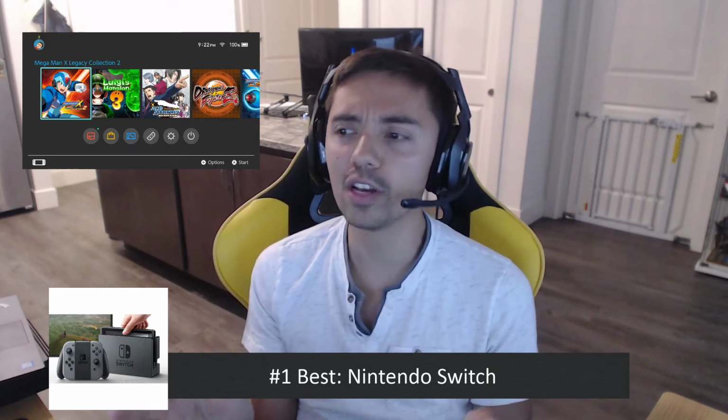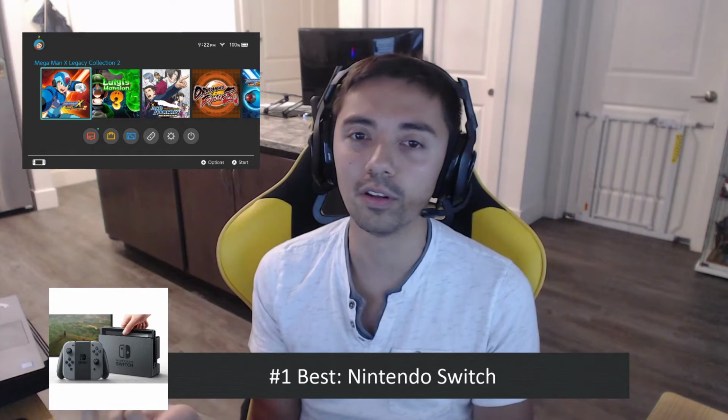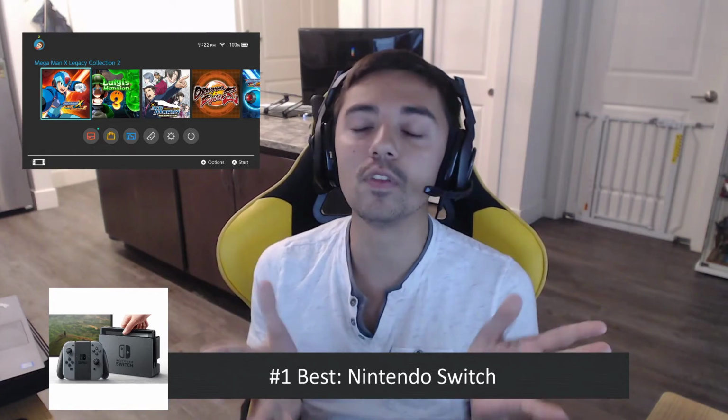It's like, oh, there's no features. Good. This is all you need. You could do everything you wanted to do on this perfectly. Now, I know there's no voice chat, but whatever. You can use the Nintendo app or whatever. The actual UI on the Nintendo Switch is perfect.